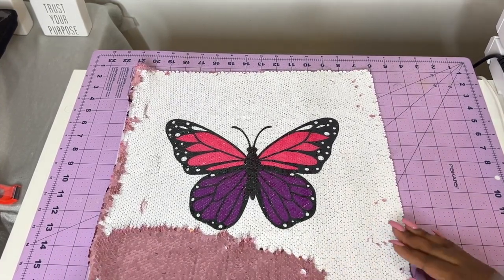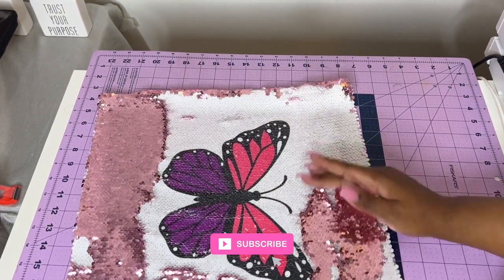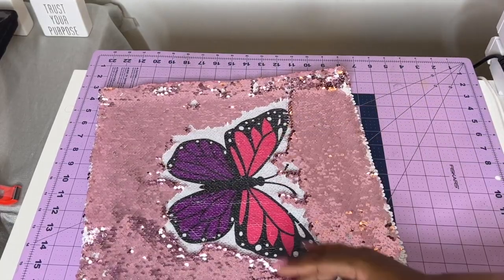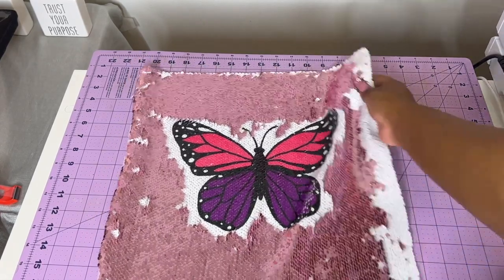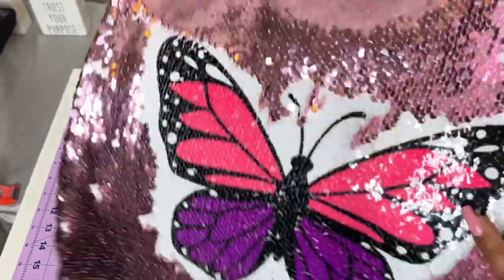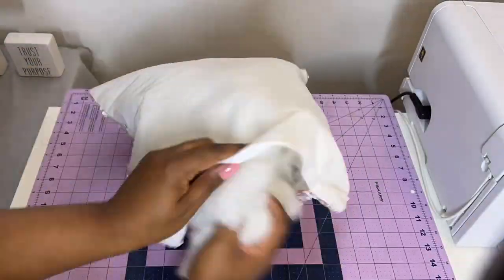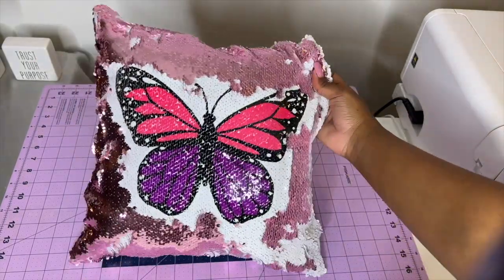The sequin cooled down and now we're going to play around with it — we're going to add a little bit of color bling around it. There you go! You can do the whole pillow if you want, however you like. Then you can stuff it and there is your sublimation sequin pillow — successfully done! Look at these colors, they are absolutely the bomb. I love the way this turned out — I'm going to go ahead and stuff it. Oh my goodness, that turned out super duper cute and adorable!